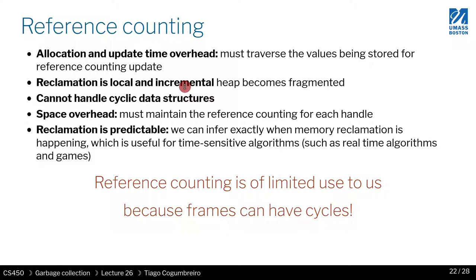So now let's just go over some of the characteristics of reference counting. Whenever you allocate an update, there is some overhead. And the reason is because you are referring to things and you have to increment the counter of the given object, which cascades to all of its children. Similarly, reclamation might be problematic because whenever you do a deref, you have to go over all the possible childrens you may have, which might be, in the worst case, all data.